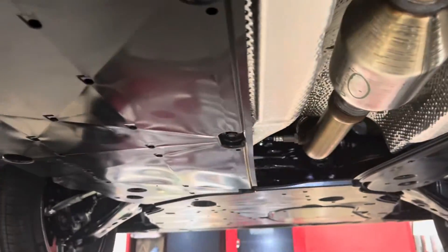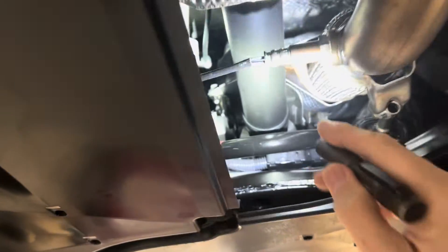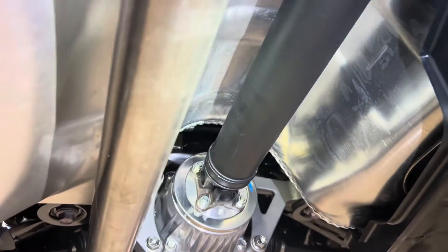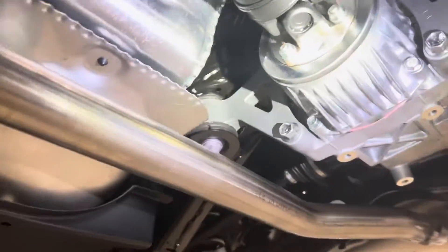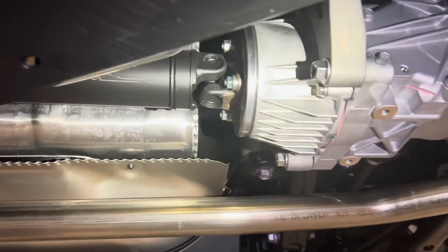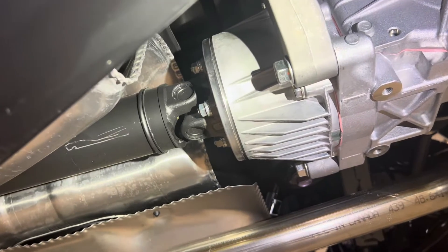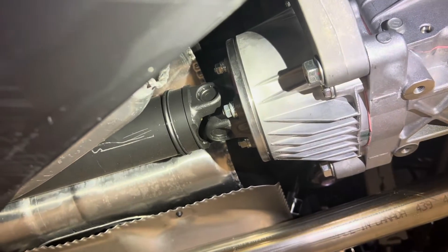It's a little difficult to show because you've got all these protective plates underneath here, but what I really want you to see is up here. This is a drive shaft. That is a center differential — that is your connection between the front of the car and the back of the car. This is the rest of the drive shaft here. The drive shaft goes into this thing, which is a coupler that actually disconnects under many driving situations and leaves only the front wheels with power going to it.